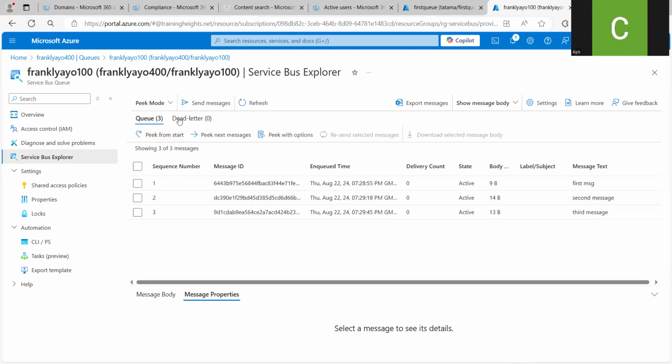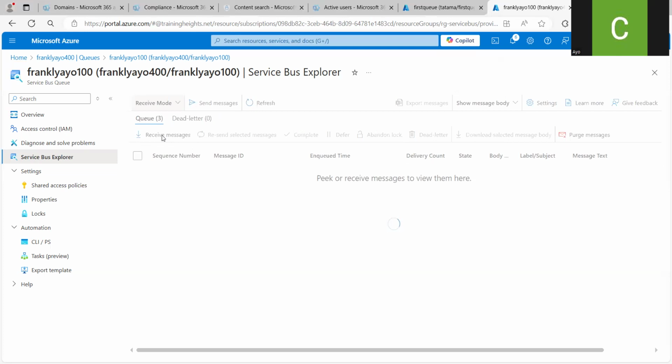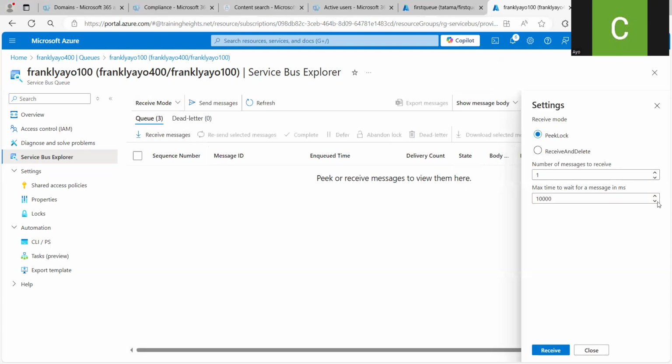So what I will do is let me reduce the milliseconds so that we would see the effects quite quickly. Instead of 10,000, let me make it 100 milliseconds. Number of messages to receive, 1. Okay, let's receive and delete.